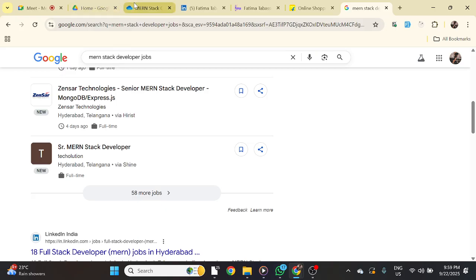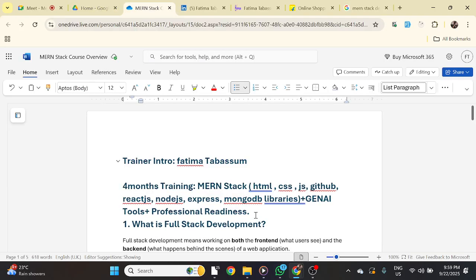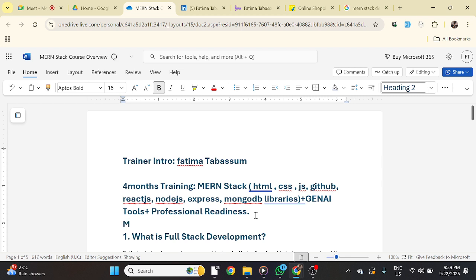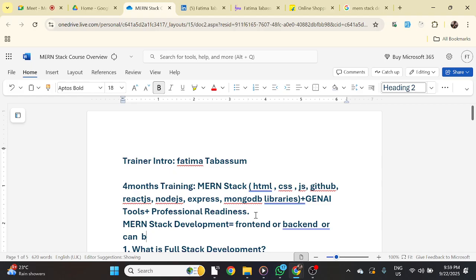So after completing MERN Stack development, you can be a front-end developer also, or a back-end developer, or a full stack developer. Why? Because in MERN Stack you are learning how to create the front end of a web application, how to create the back end, and how to create a complete full-fledged web application.